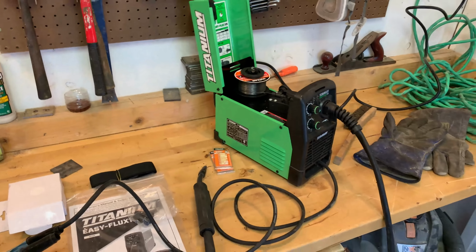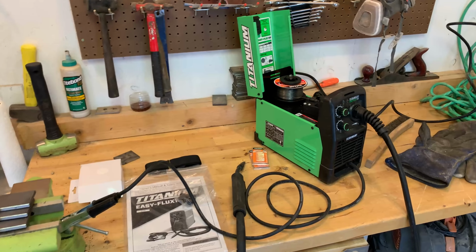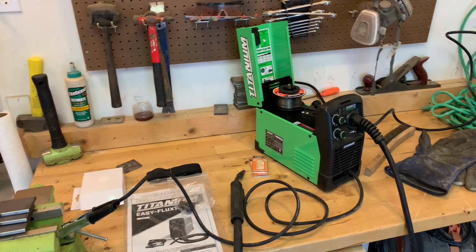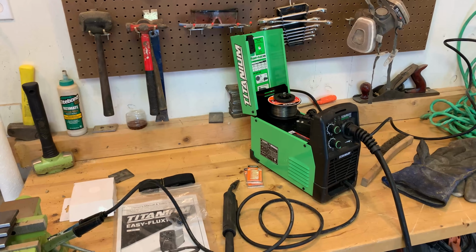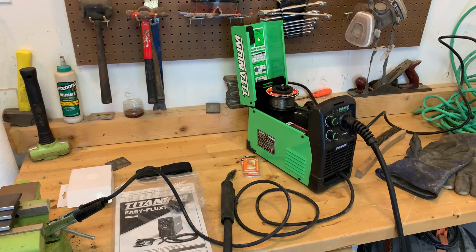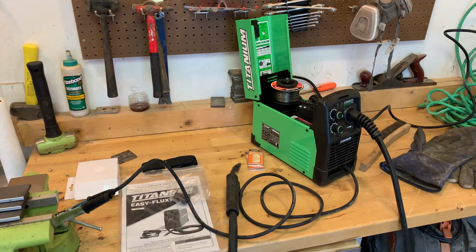And if you saw my last video, we used this welder on a gate project. We were building a sliding gate, and we needed a flux core welder that could run on a generator and also like in a long extension cord, 110. And this thing performed really well. And so I figured I would make a couple videos just showing it working on regular mild steel, so that you guys can get an idea of just how this thing performs.